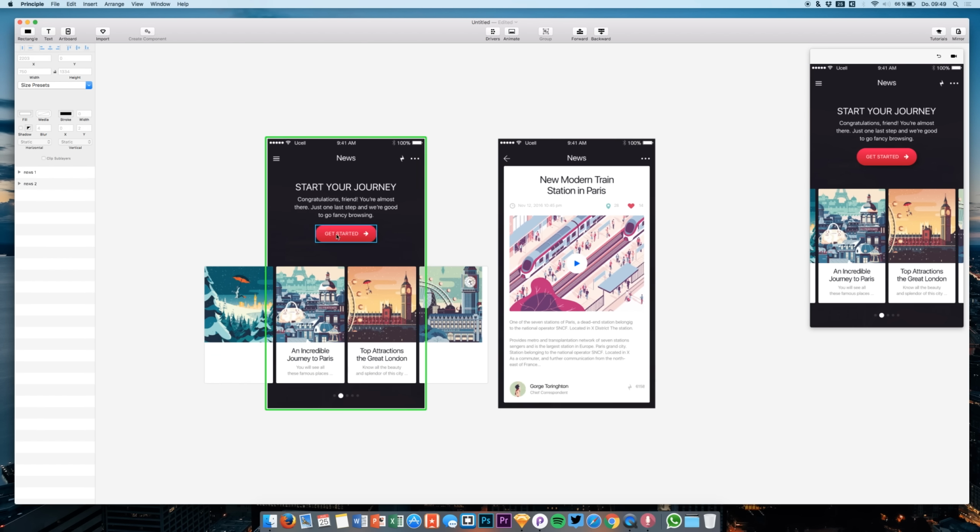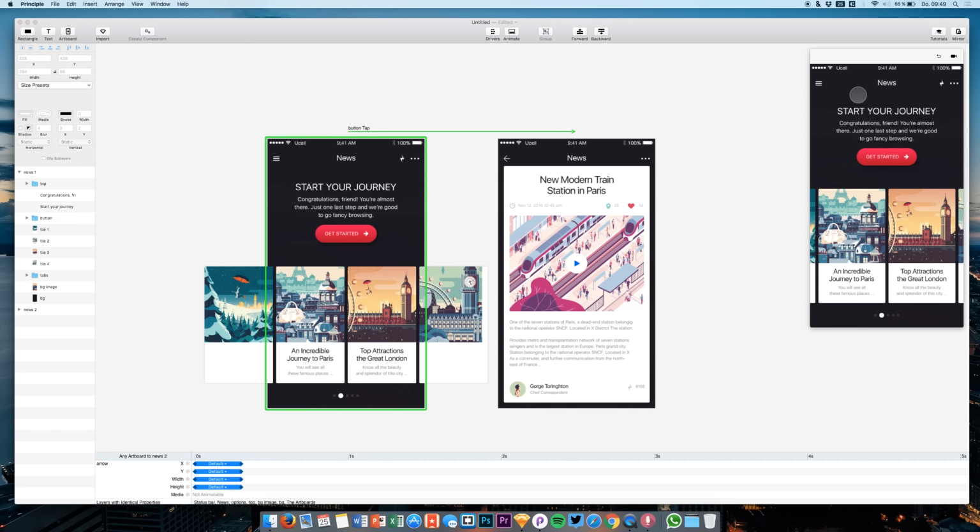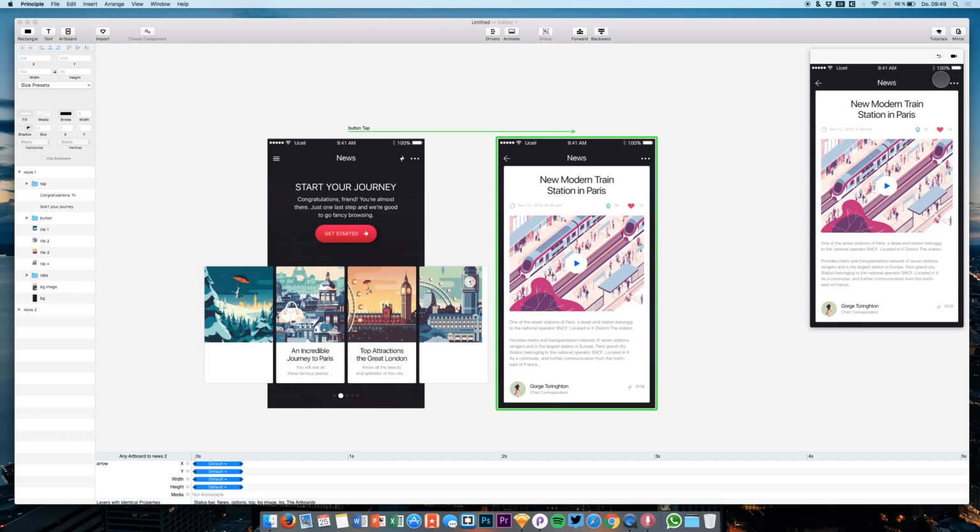And what we want to do, of course, is to animate this button. This button should make a tap animation over here to this screen. By the way, what you can do as well is to just click this icon right here and drag, which will automatically use the tap-like transition. Now we have the arrow right here. If we play it right now, you see we have a weird arrow that's flying to the top, and there is not really anything special happening in here.